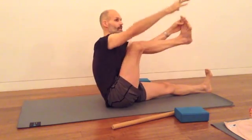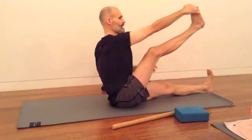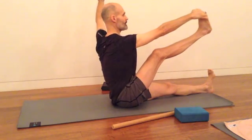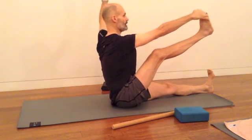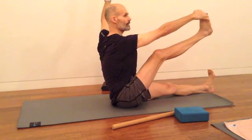Good. Now that right hand gets a hold of the ball of the right foot. Stretching that foot. Watch that lip biting. I don't know, there's lots of lip biting going on. Just relax the face. Shoulders away from your ears. Lift on up, a little bit taller. Hang and hold there. Good. Lift up a little bit taller.